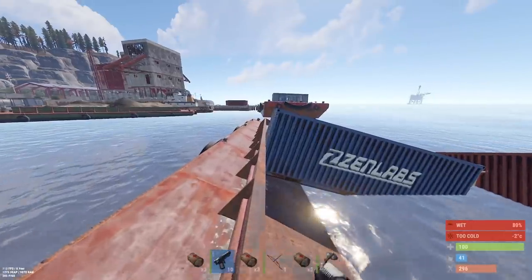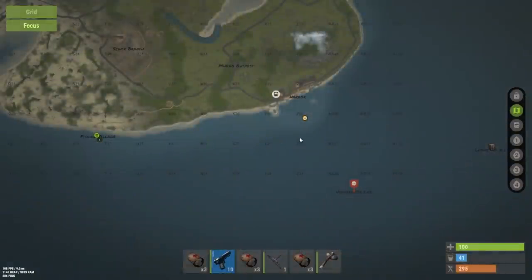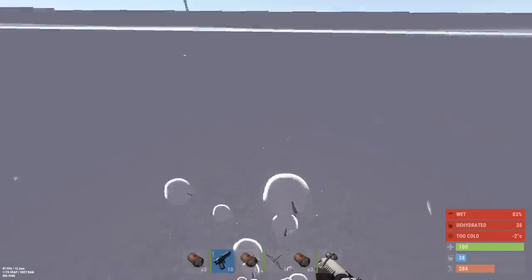Right, well, there's no boats. How far away is fishing village from here? Oh, so can't be asked. Right. Let's swim it. Right, surely not too far away now. There it is. Start seeing the little submarine hatch.